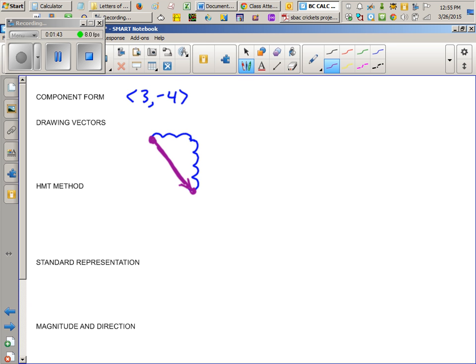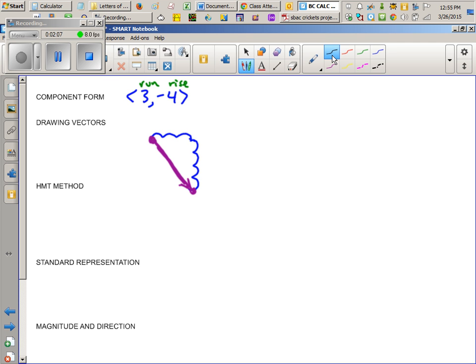It's kind of like run and rise. Let's label those real quick. First number is run. The second number is rise. Which means you really could draw it wherever you want in space. It's kind of like a geometry figure. If I said, everybody draw a triangle, you don't need an XY axis for that. You just draw a triangle on your paper.